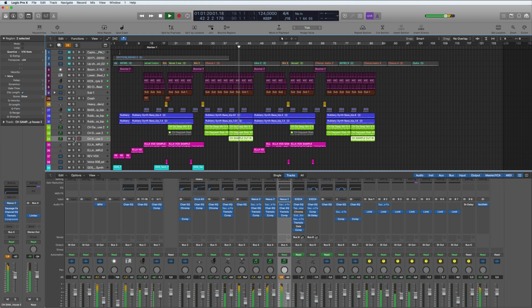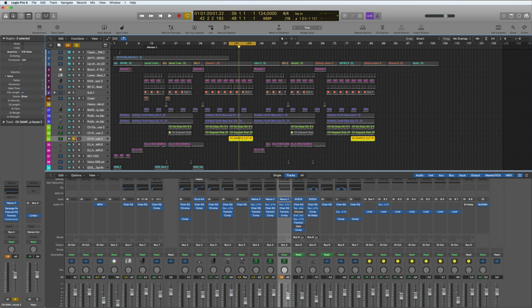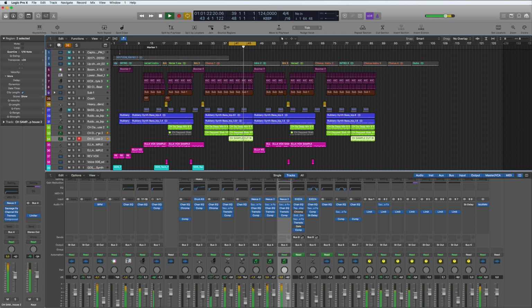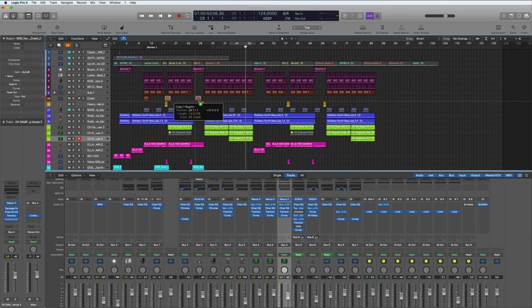As you can hear, this is giving me a little effect on top here. Can you listen to this? So it gives me a bit of a different build up to that. So I'm copying down my crash a bit here and just generally adding that every kind of 8 bars.